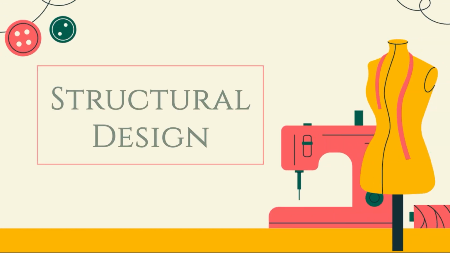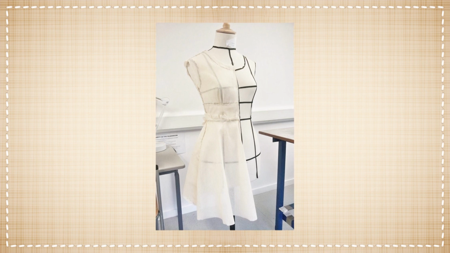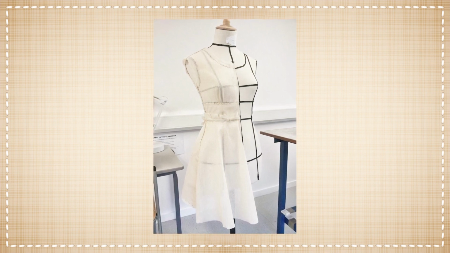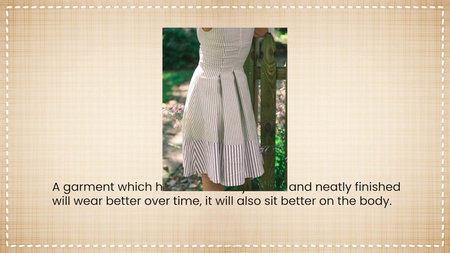This structural design, the structure of a garment, is everything that holds the garment together. The fabric, the seams, shaping, and everything that goes on between the outer fabric and the inside. So it incorporates a number of different elements depending on the desired look that you want to achieve. A garment which has been nicely made and neatly finished will wear better over time. It will also sit better on the body.